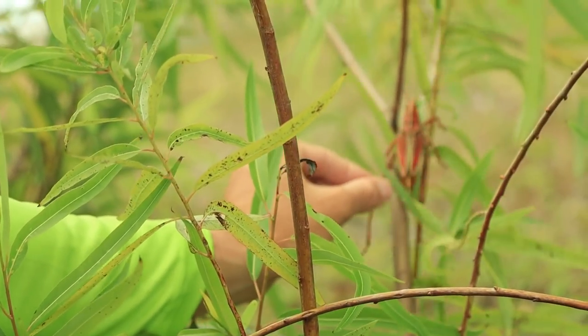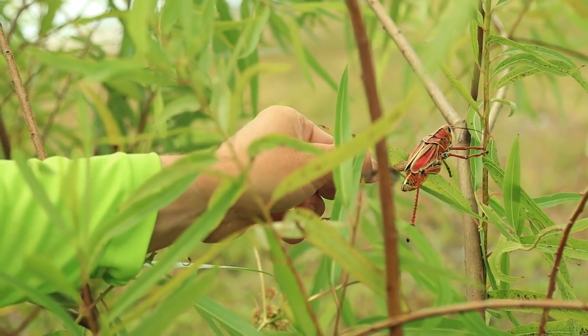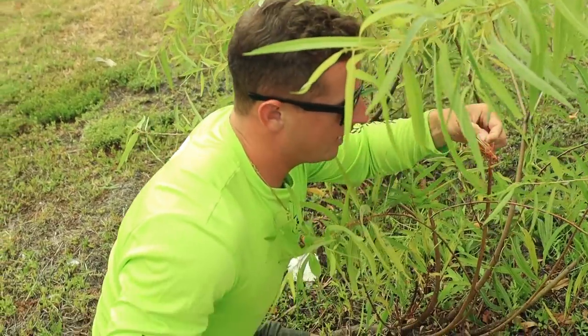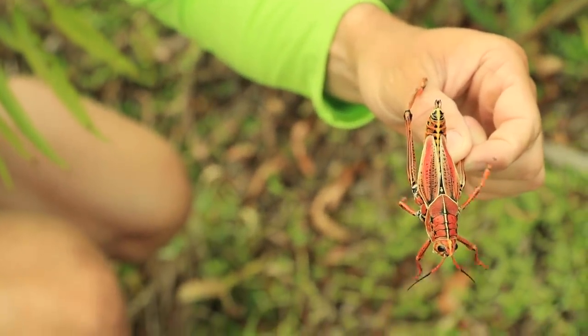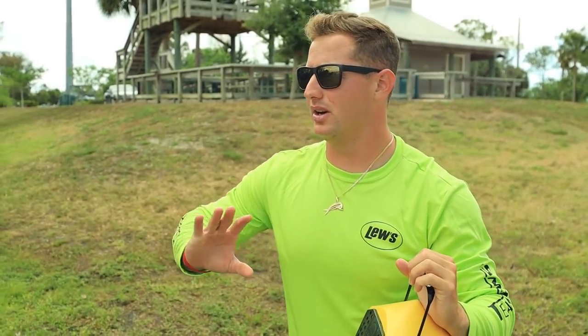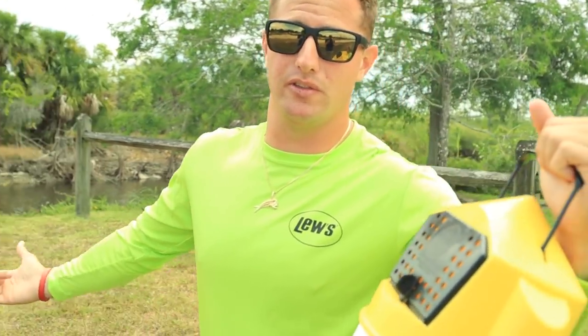He's like, no, don't pull me. Oh, my gosh. Got him. Look at that guy. Look how red he is. That's a jumbo one right there. Boom. All right, we got three grasshoppers. We're gonna keep exploring. I don't think there's any shortage of these grasshoppers, and I have no idea if they're toxic or what the deal is, so we're gonna do some research. No doubt in my mind, these are gonna get smoked today by some giant fish. So let's go explore. Let's see what else we can find.